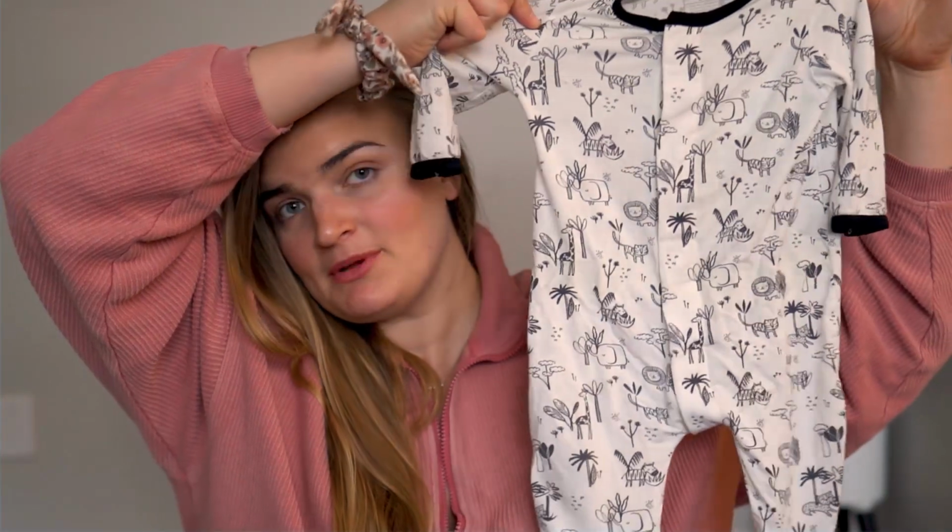The next thing is magnetic pajamas. This is by the brand Magnetic Me. These are pricey. I think this was almost $30. We got it as a gift, so that's why I own it. I would never pay $30 for multiple pairs of pajamas. I did hear that the brand E equals MC squared, which I think they sell at Macy's or something, is a cheaper version of these. So I want to try those out for the next baby.